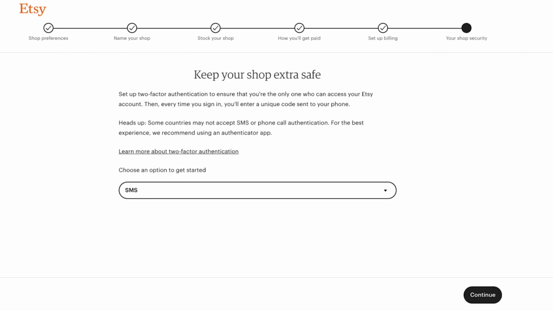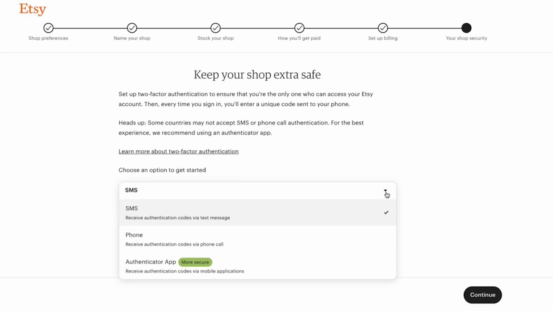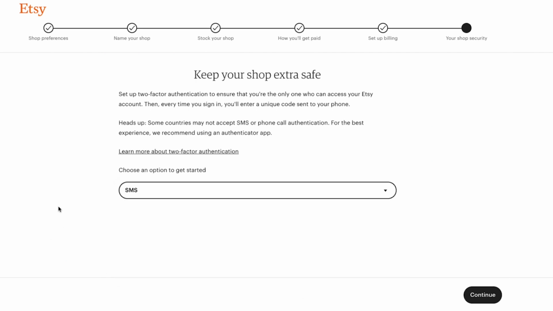And what we're going to do here is just choose how we want to set this up, and we can do this with SMS or text messages, where you will get a text. You can use phone, where you'll get a phone call, or you can use the Authenticator app, which is the most secure. I'm going to use SMS text messages because that's how I like to do my two-factor authentication.